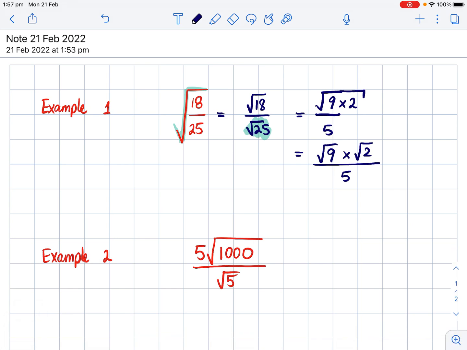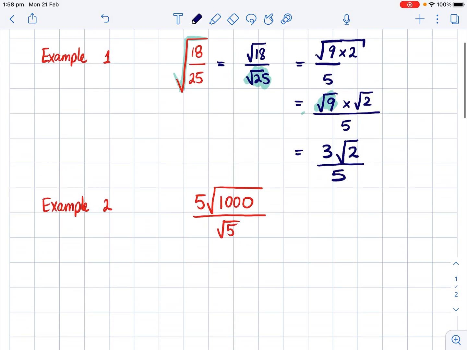And then the square root of 9 is the one that comes out of the square root sign. This is the one that comes out of the square root sign because it is the one that has an answer. The square root of 9 is equal to 3. The square root of 2, we don't know what that equals, so we just leave it as the square root of 2. Or we can work out what it equals, but only as a decimal approximation. And that would be my final answer.